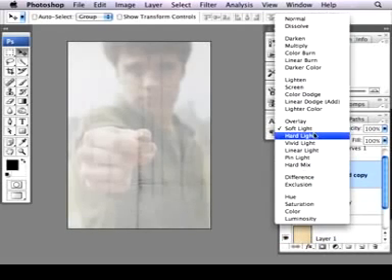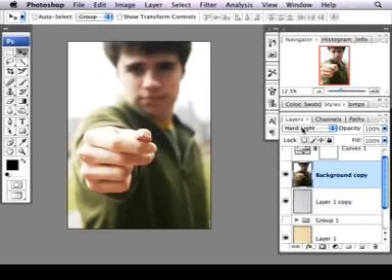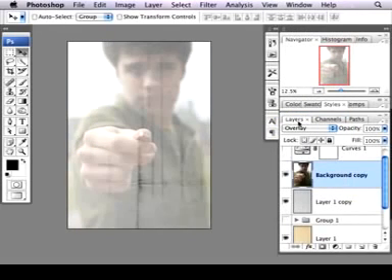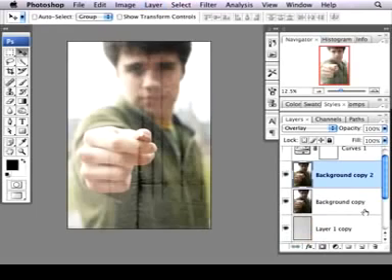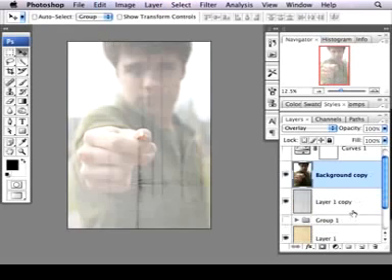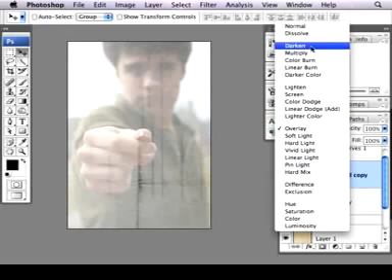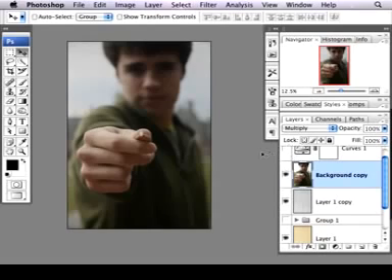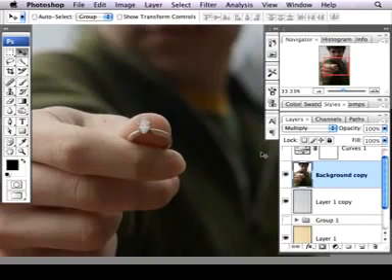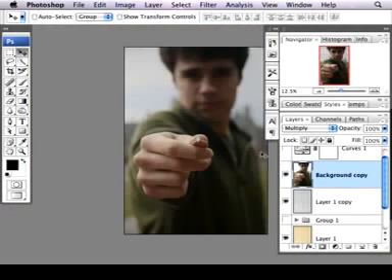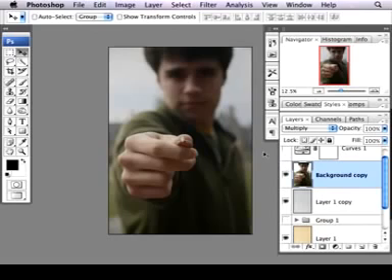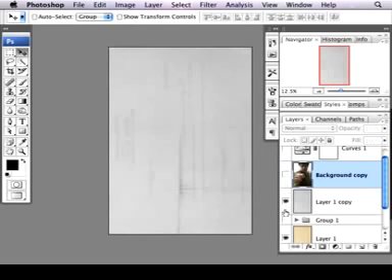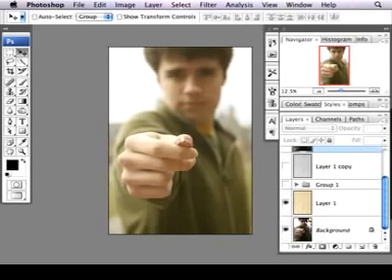And a lot of times it doesn't have as much of an effect, but every once in a while you'll get lucky about these things. And sometimes you can just duplicate it for more intensity. Okay, multiply. Multiply actually gave us a pretty interesting effect here. So this is how we experiment with all these textures, and it's all a matter of just layering these things and just going crazy with this stuff.